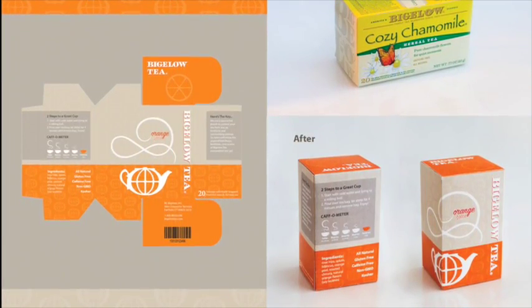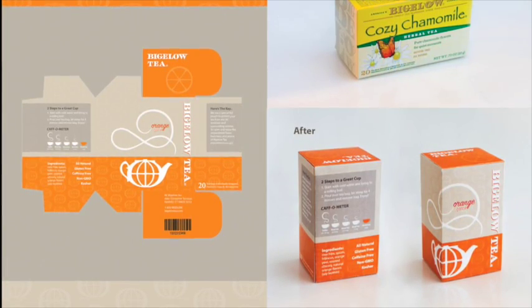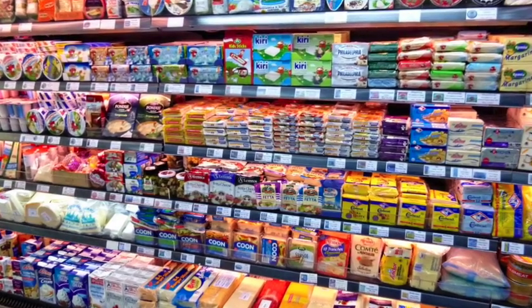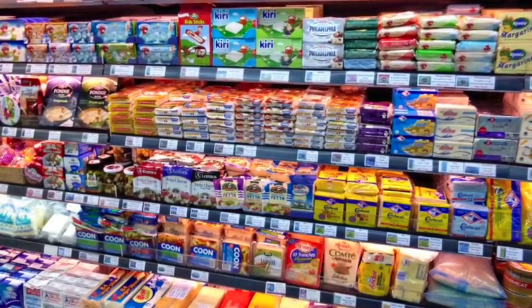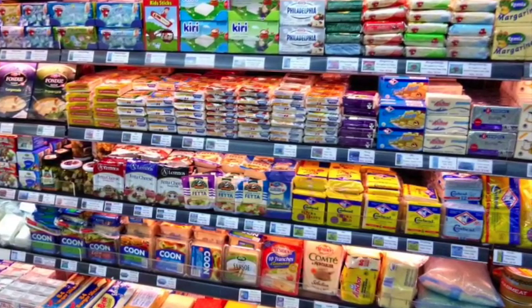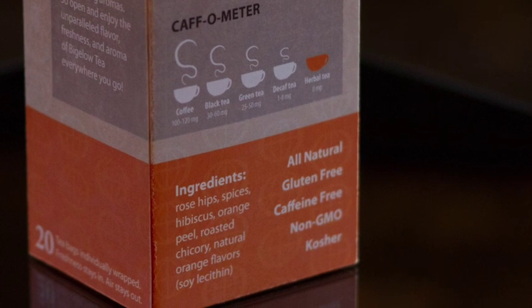Here's a typical case of what happens when I am looking at different products at the grocery store. Usually, there will be a few products with a simple, aesthetically pleasing design that catch my eye. Of those products, I then look for ones with the least clutter. Let's be real — my generation tends to be a little impatient. I know that without clutter, I'll be able to quickly find the most important information.